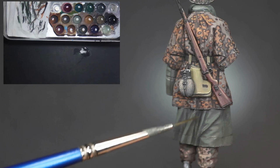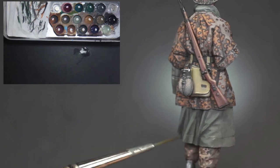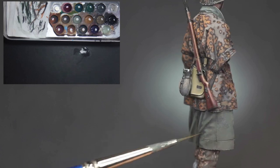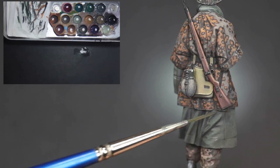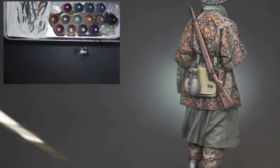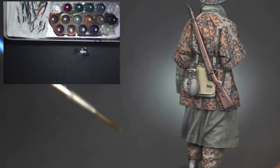It's a very forgiving method of applying paint. You just have to control the colors. You just keep it light, you don't overload it. How do you know if you overload it? You can see there are a lot of droplets, right? This is what happens. You don't want that. The last thing we want is to overload.